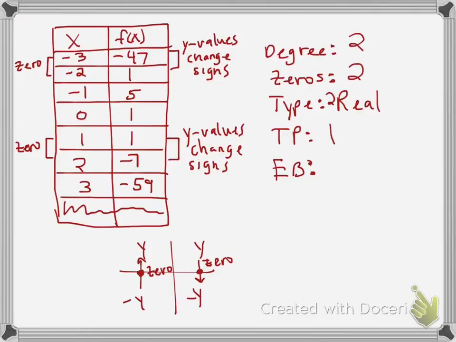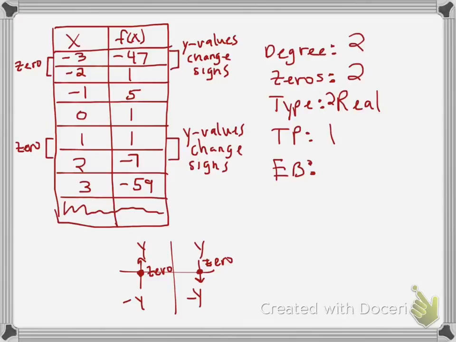The thing is, this is only a small section of values. There could be a heck of a lot more zeros. There could be imaginary zeros. So this is just a guess with us. Whenever I give you a table of values, you're not going to be 100% positive. We do know that at least in this case, it's a degree of 2. Maybe I have some imaginaries, but that just makes it more and more even. So instead of degree 2, we can make it degree 4, degree 6, or degree 8 with a bunch of imaginaries.